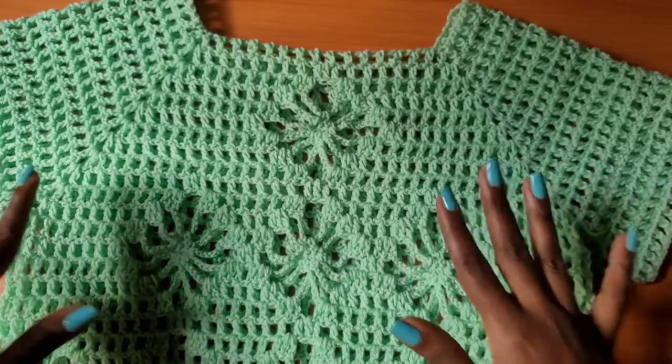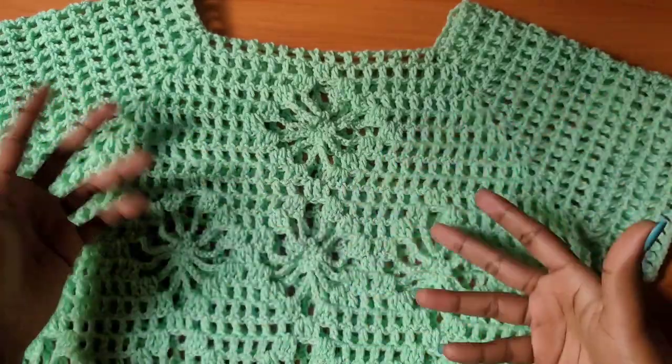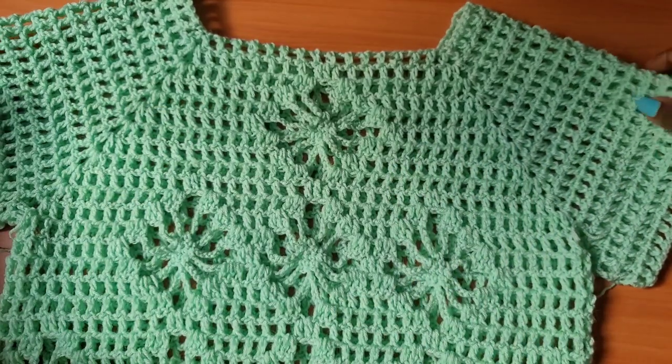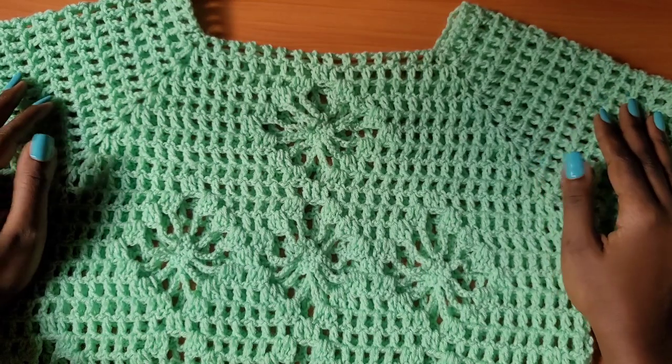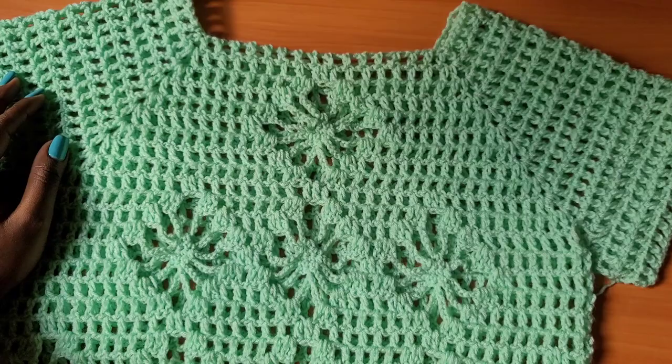So I currently don't have power right now. That's why you're seeing shadows in my tutorial. But I guess I'll be able to pull off this tutorial for you guys. If the power comes back, well and good. We shall be able to get a clearer and neater presentation.